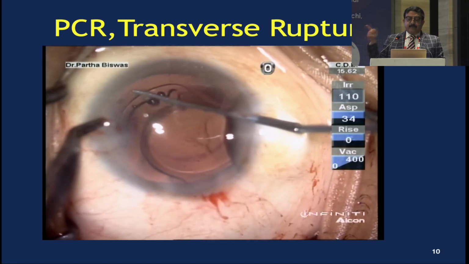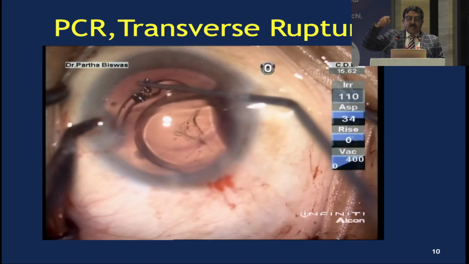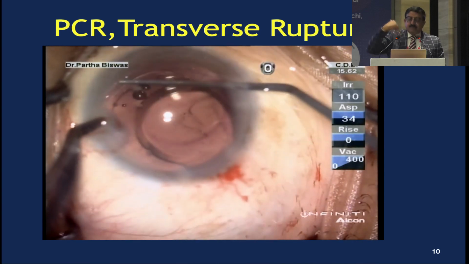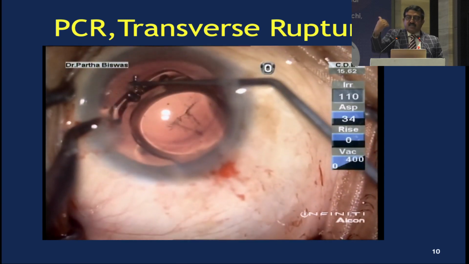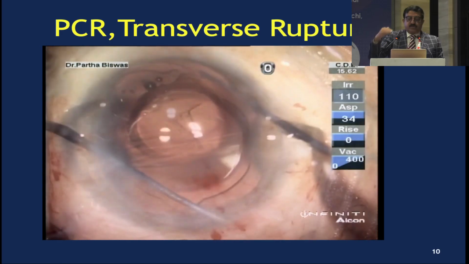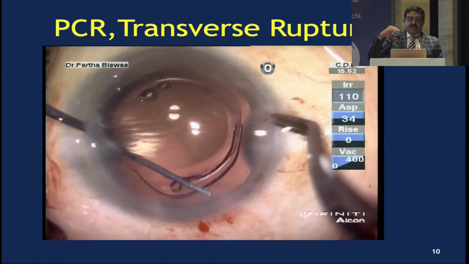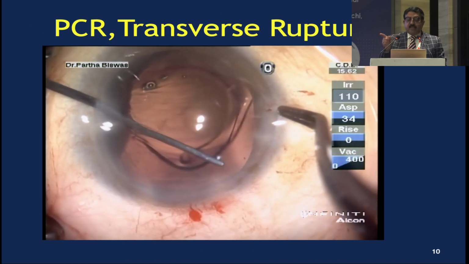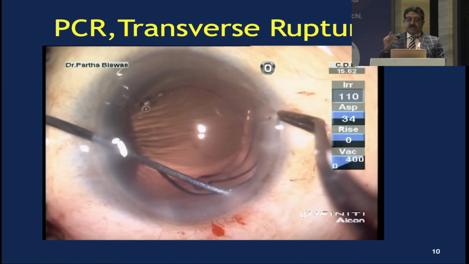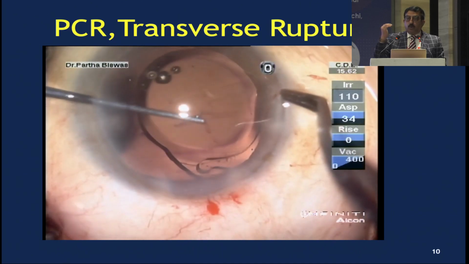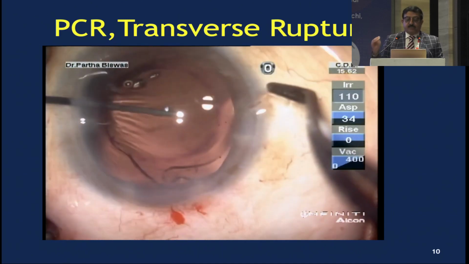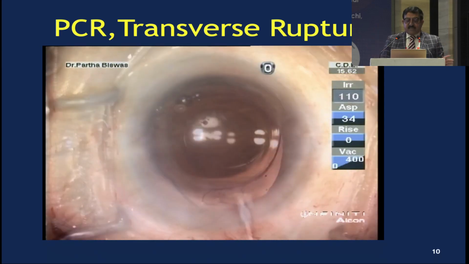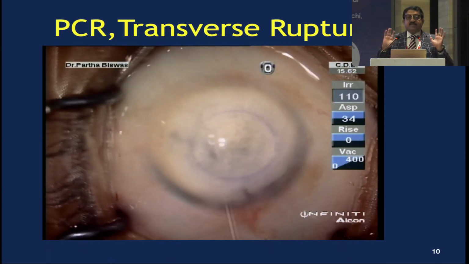Now this is very important. I'm showing it very, very well, that knuckle has to be there, that knuckle, and then it should be just nudged in between the space of the posterior capsule ruptured and the anterior capsule. And again, see where the manipulator is, that's the exact position of the manipulator so that you're not traumatizing the posterior ruptured capsule anymore. So once this is done, it goes in and it stays very stable.